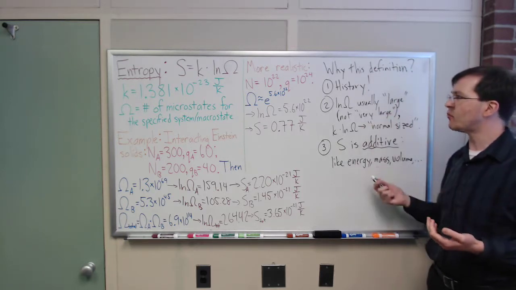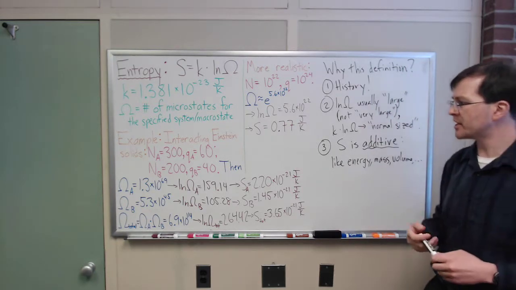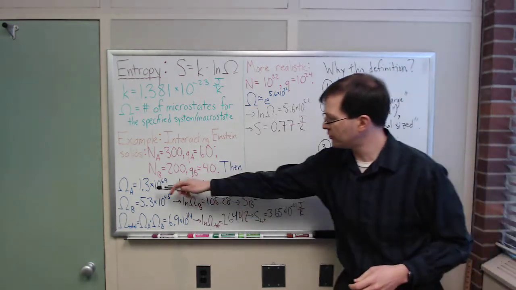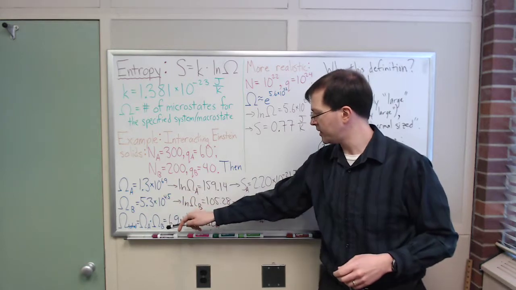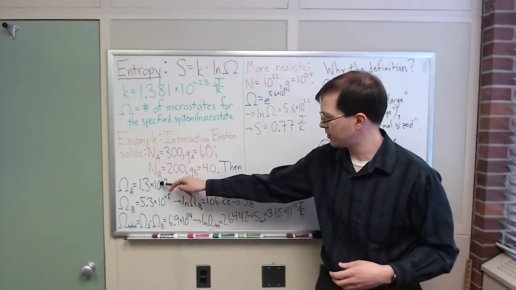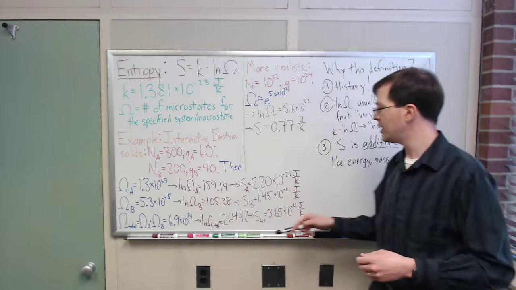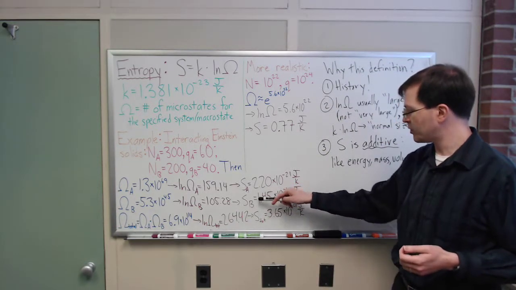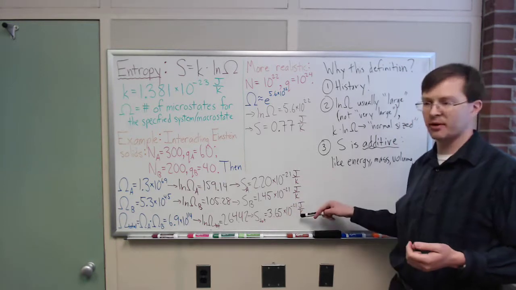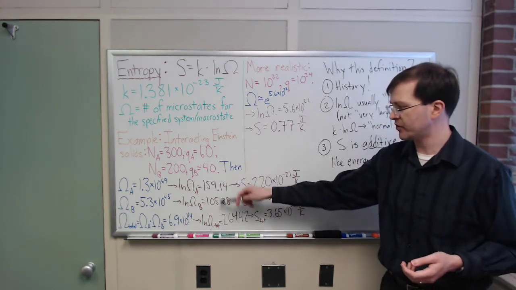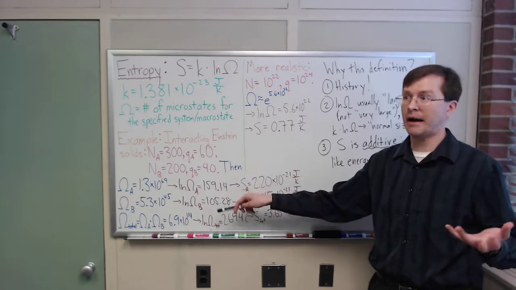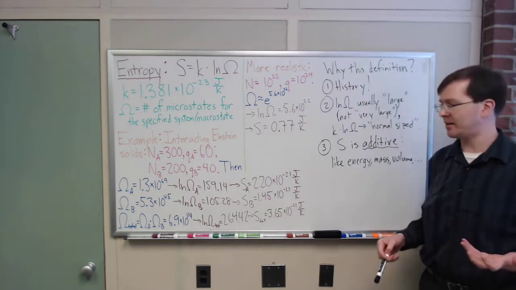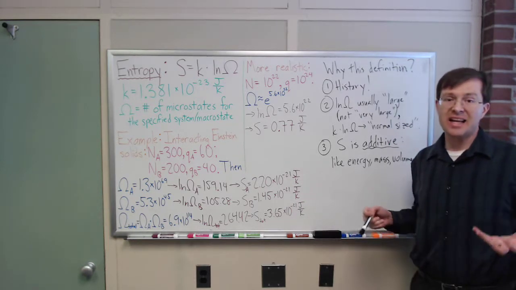That's a glimpse of why entropy works this way, and we can check it, right? Let's look at this in my interacting system, where I had to multiply 1.3 times 5.3 to get 6.9, and multiply those 10 to the things to get this 10 to the 14th. Here, for entropy, 2.20 plus 1.45 is 3.65. Hey, 3.65 10 to the minus 21, or without the k's for this one, since it's not a macroscopic size system, these numbers add up nicely too. Taking the log makes it additive. This adds up very nicely. We can just add entropies.